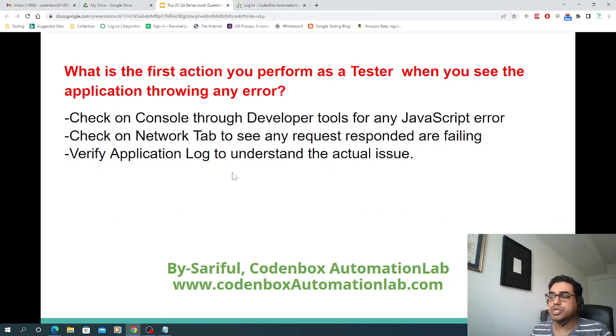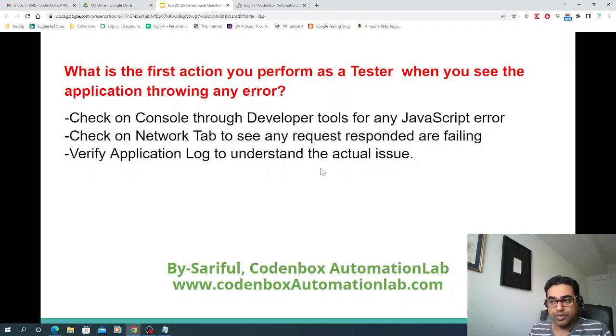And then verify your application log to understand the actual issue. That's another part. Every application has a log, right? So you can check your log activities and ensure what exactly the issue is, by checking the log document for your application for this specific action. Make all the notes and points, and then you can share them with the developer or the product owner, and say, hey, these are the points I'm getting when I was trying to log into the application.